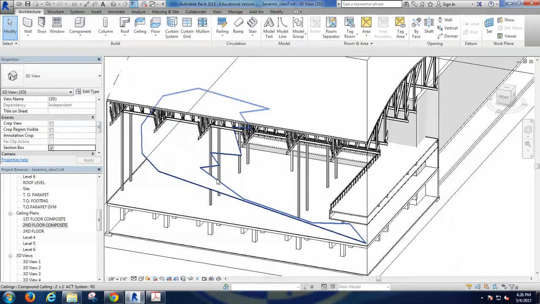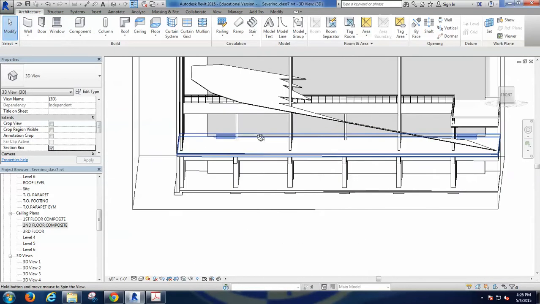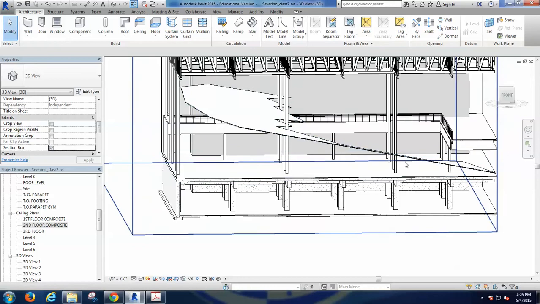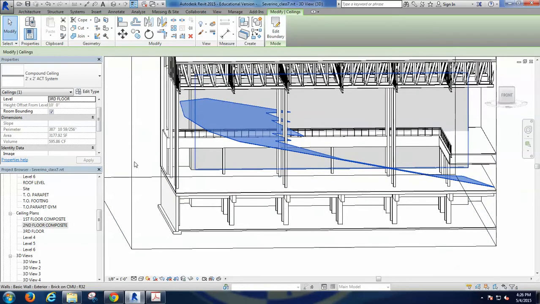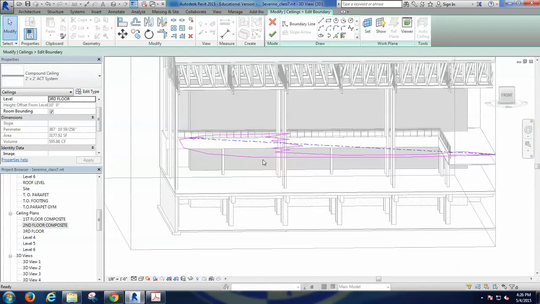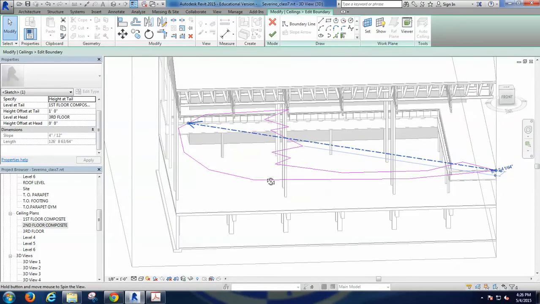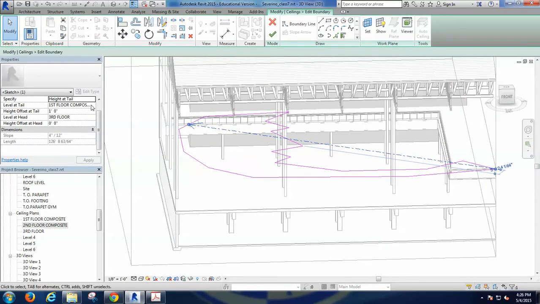Now I'm going to go to the 3D, turn on the section box, and this is the monster we're doing now. Obviously we don't enter there, so probably you want to select that and move the level entirely to the 3rd floor. And you can edit the boundary, select the arrow from the 3D view, and say, well, let's have this actually 2nd floor, and the top of the head being 4th floor. Let's see if that works. Or actually bottom of truss atrium. Okay.